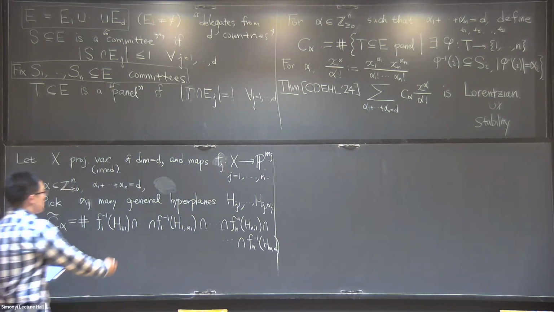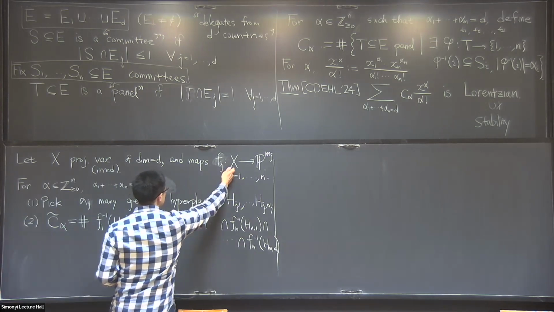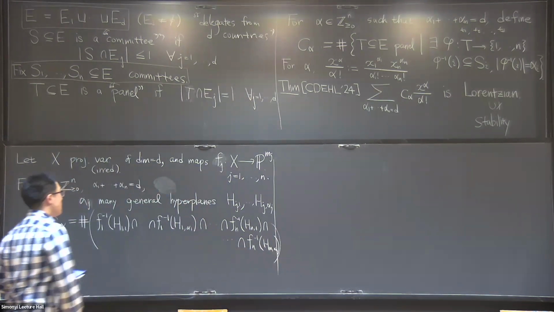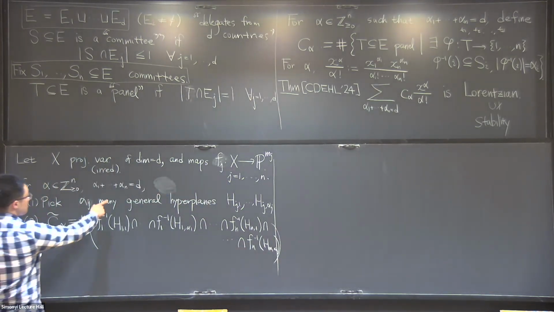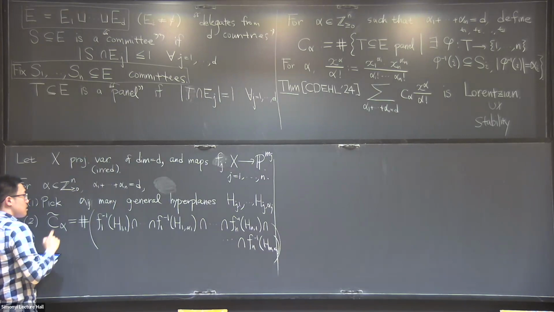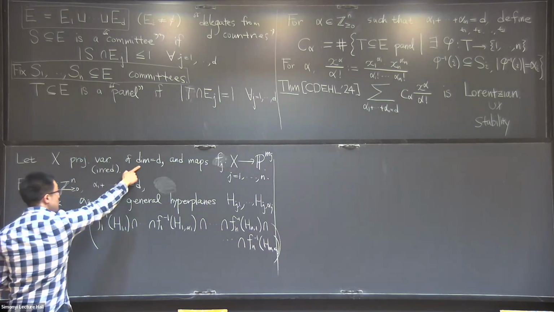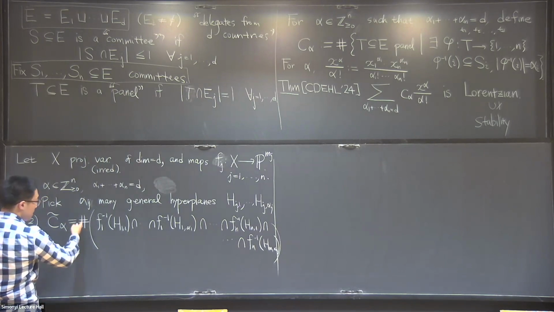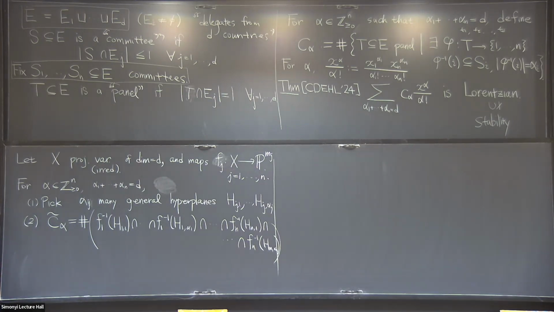Okay, so I have a bunch of these inverse images of the hyperplanes or hypersurfaces in X. Intersect a bunch of them. I have this giant intersection. And how many do I have? I have D many, the sum of these alphas. So I've intersected D many, the dimension many hypersurfaces, so that should be points. And again, if you keep applying Bertini's theorem, it tells you that these will actually be distinct, smooth points. So it makes sense to just count. That's what I'm denoting as C tilde sub alpha.